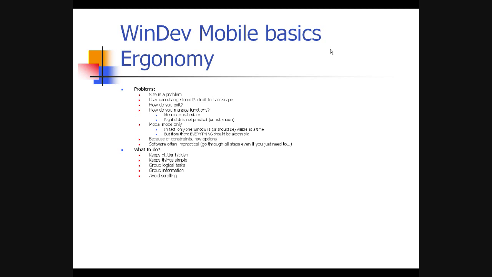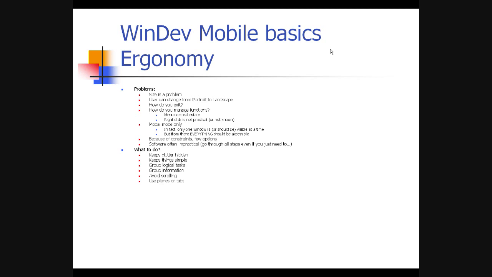My opinion is that you should avoid scrolling as much as you can. Yes, there is very little real estate, so probably you will have to scroll at some point, but it's extremely not practical to have to scroll all the time through information to see one field, then go up to see another one, then down to see a third one, then up again. It's really not practical, so try to avoid scrolling as much as you can.